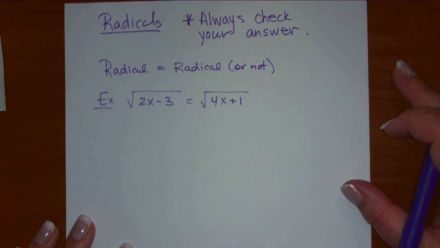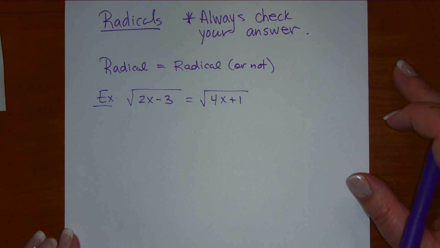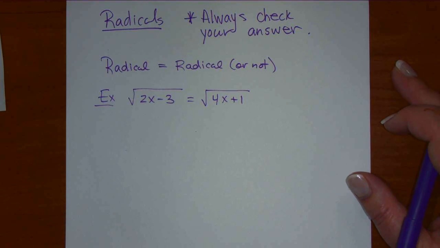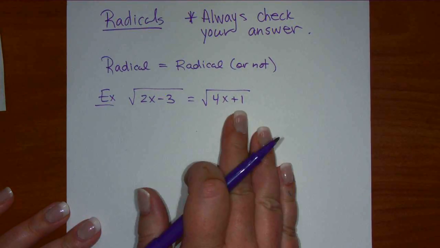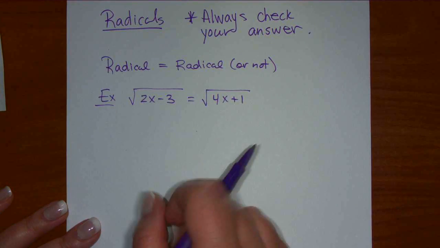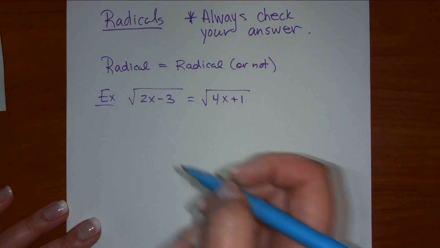And the checking part makes the question worth more because it's more steps to it, but also usually it's fractions in it, so you have to do common denominators and things to check your answer. Okay, so any ideas? How do we solve for x here? Square both sides. So whenever you have a radical or a square root, you square both sides to get rid of it. That's the method going to be for everything.